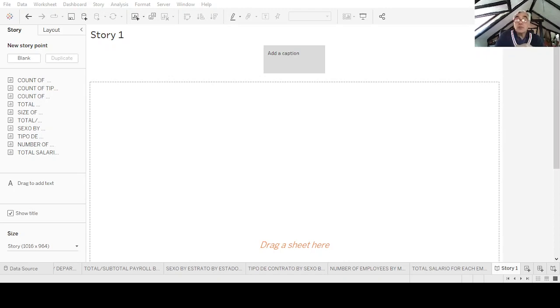Up to now we have advanced a lot in doing analysis that we have found very useful to present our data, but we haven't still done a presentation of those data in order for the viewer to understand the sequence of the development of data. So today we are going to start studying what Tableau calls the story.